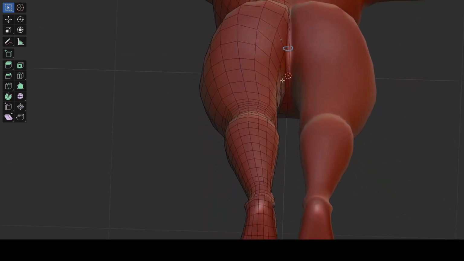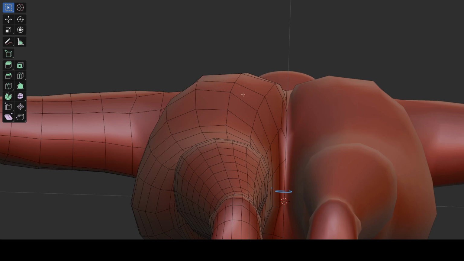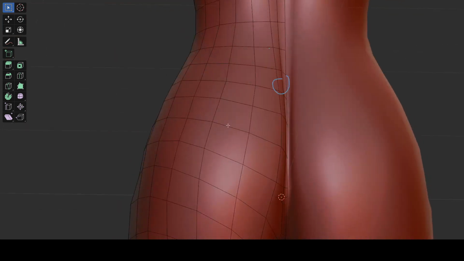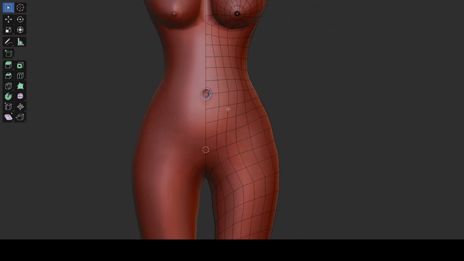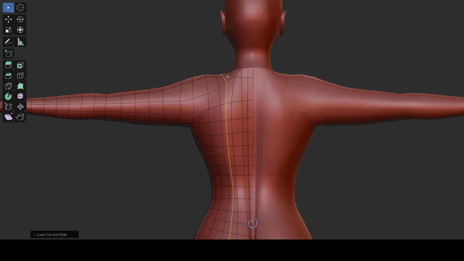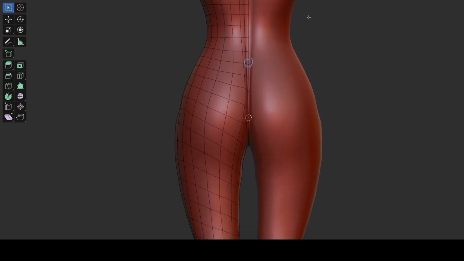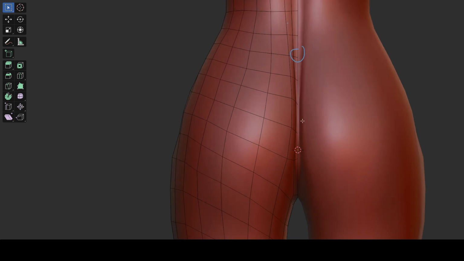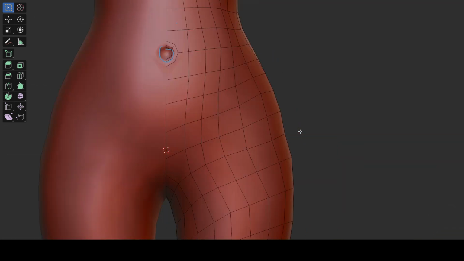But if we see from this angle, very few vertices are there. But still we cannot add more, because if I add more here, you see it is reaching till here. So if it is really needed we should add it. Let's see how to manage this.